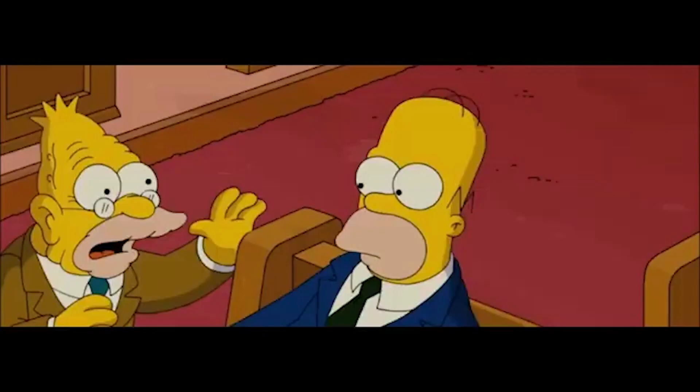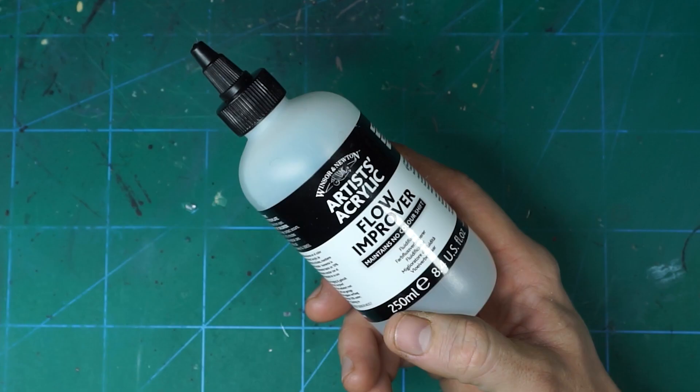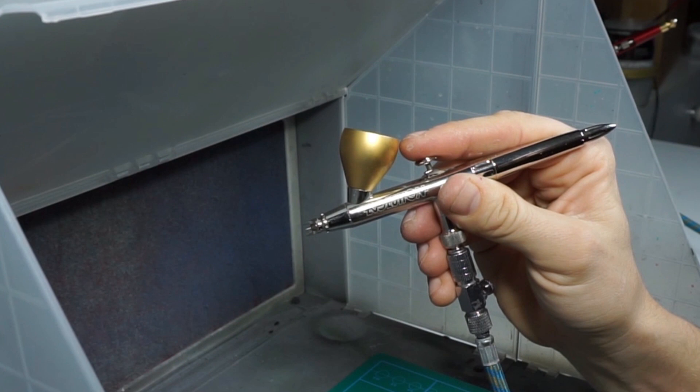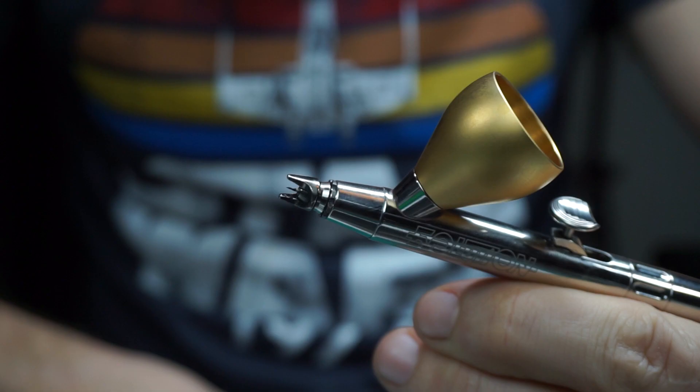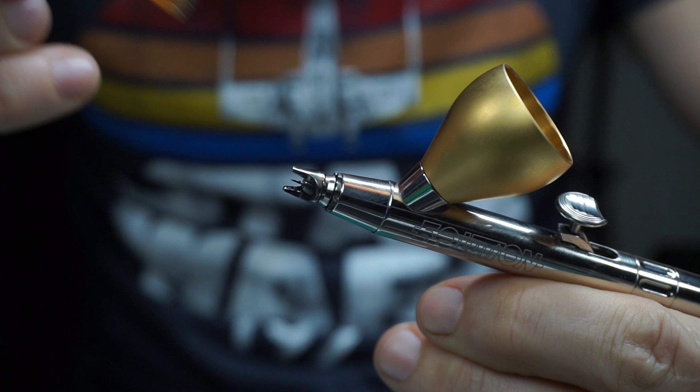Let's make some thinner as well. This will work well for most acrylic paints, but it should be avoided when working with Vallejo colors. For this you'll need four ingredients: distilled water, IPA — isopropanol alcohol — some retarder, and lastly flow improver. Flow improver does exactly what it's called — it improves the flow of the paint through the airbrush and reduces the surface tension of your paint. And the retarder slows down the drying process, which helps reduce tip dry and prevents the paint from drying between the airbrush and the piece that you're painting.